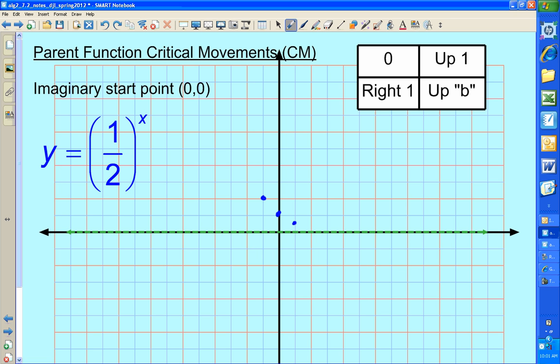Make sure your graph is a landing graph. It comes down, hits your points, and then gradually approaches, but doesn't really touch your asymptote. I'm not super specific with my graph. I'm not asking you to find any other points. These 3 are enough. If you're really on it, when you go left 2, you'll know you're going up 4 on this one. Left 3, you're going to go up 8. It's not necessary to find those points.